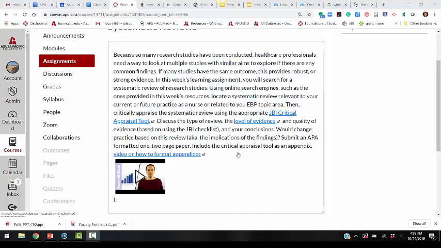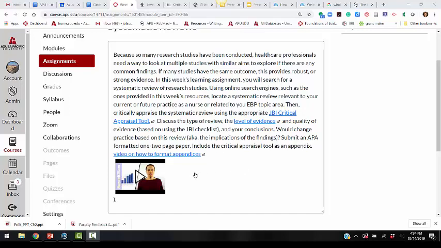On the first page, you'll have the title page. The second page, you can have a few paragraphs summing up, introducing what you're doing, the type of review, and everything that you're supposed to have in that paper that we just reviewed. And what I want you to do is attach the critical appraisal tool as an appendix to the paper.